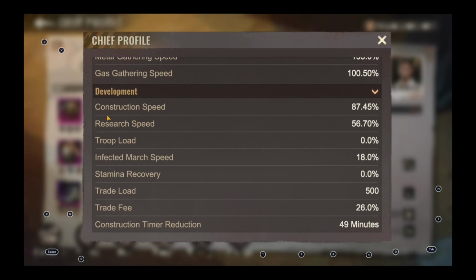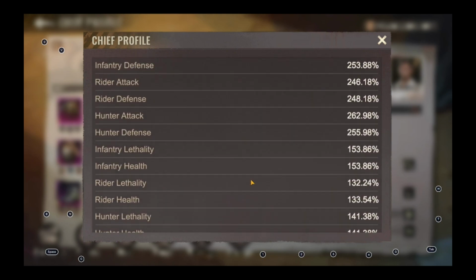And then you've got your development. Construction speed, you need to be getting that a lot higher. That's going to really help with these long-running upgrades at the moment. Your research speed needs to be a lot higher. Troop load, I don't know where that comes from. Infected march speed, 18%. Stamina recovery is none. Trade load, total trade fee, and construction time reduction. So a lot of the stats you get are in here.